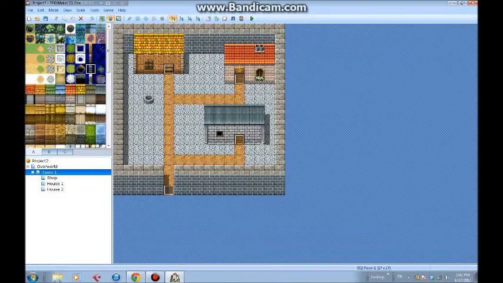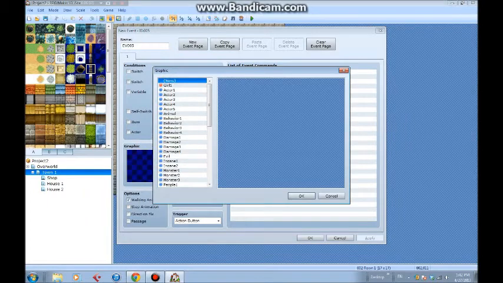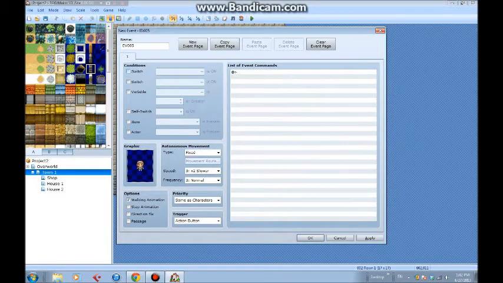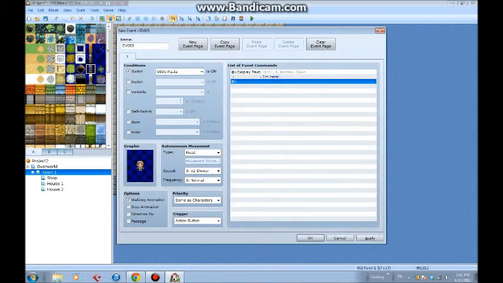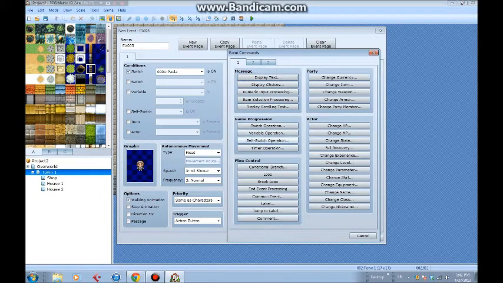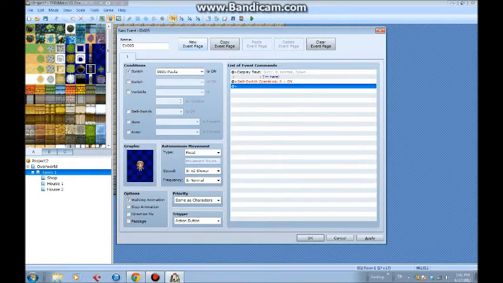So if I go out here, and then I set another character with the same face, you can make her say, I'm here. And then another little thing you can do is called self switches, and these are switches that are only within the own event. So I'll turn on self switch A, and then a new event page.